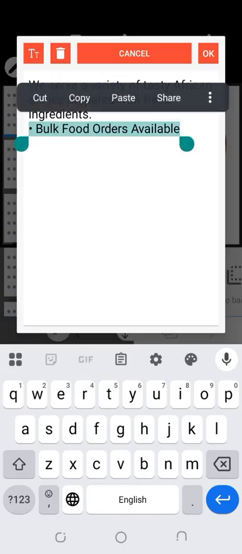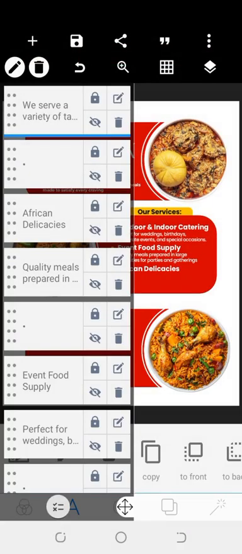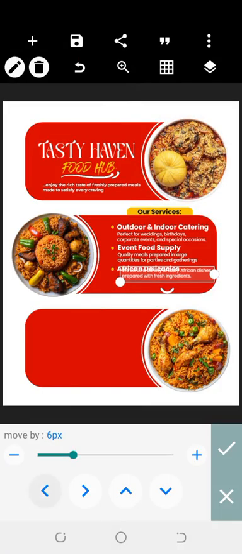Serve a variety of tasty African dishes prepared with fresh ingredients. So I'm going to place this here too.